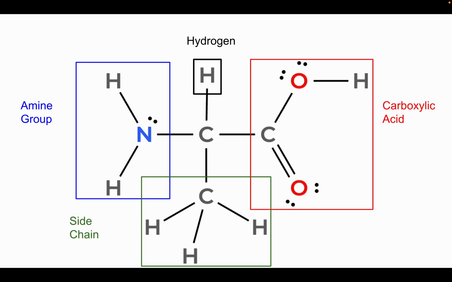And so your task for today is to go through those 20 amino acids and organize them into different groups by their side chain. So if the side chain is aliphatic, like in alanine, then you'll put those ones together. And if the side chain has a different kind of functional group, well, you'll put those ones together. We'll see if we can get some sort of common structure in the way that we organize those amino acids. All right, so that's it for this lesson. Let me know if you have any questions.